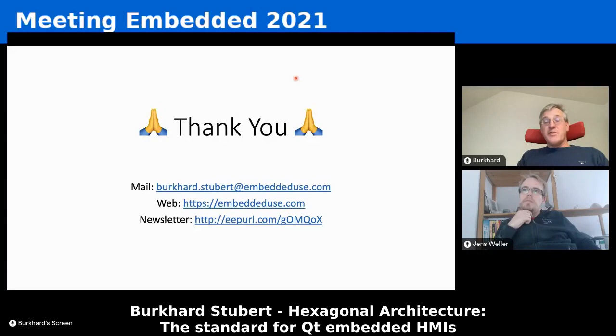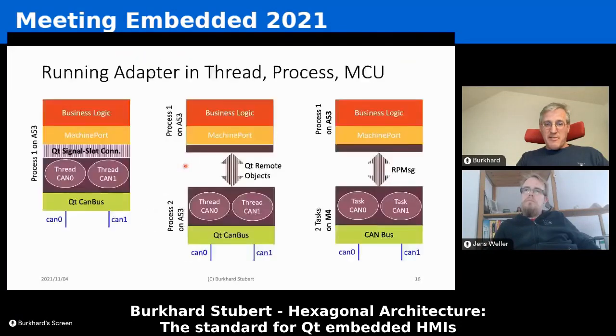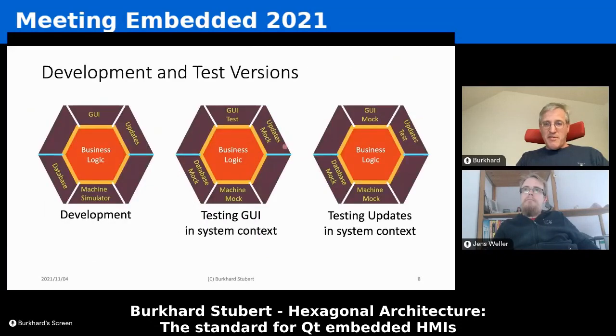But there are elements. Even the 3-layer architecture is actually pretty similar. If you have this hexagon, you see the 3 layers. If you go from the GUI through the business logic to the machine, that's a clear 3-layer architecture. Then you can unfold GUI, business logic, and database. That's another 3-layer path, or updates, business logic, database. So you can unfold your hexagon into the 3-layer architecture, and then you're coming close to model view controller or the presentation abstraction control pattern also. So if you're looking at 3-layer architecture, you're getting closer and closer to model view controller. So I can see your question, or how that flows into the hexagon.